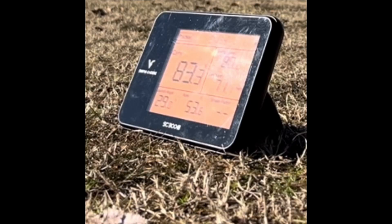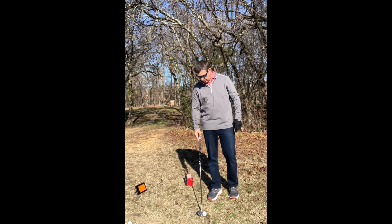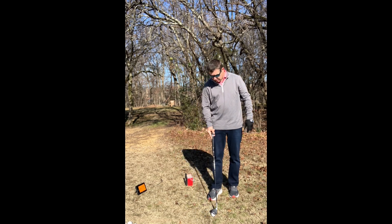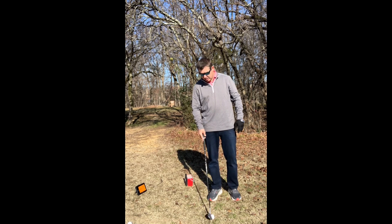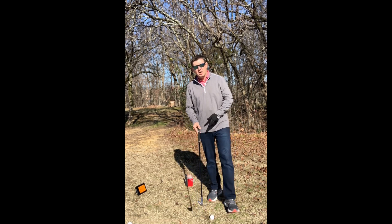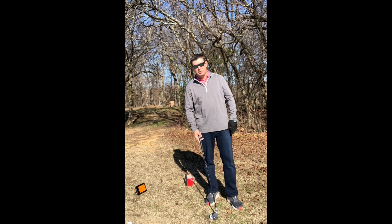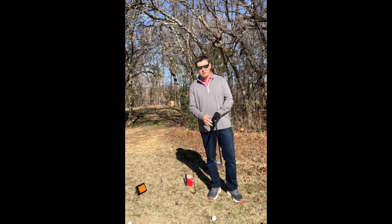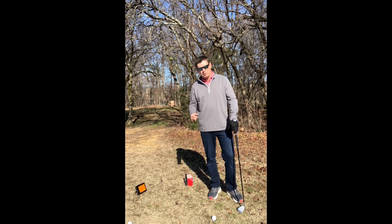83 yards — so that gave the voice feedback there, but it's just very simple setup and go. Gives fairly robust data for what it is. I have a net at home and have mainly used it into a net. The net maybe has been a little bit on the short side of distance, but I'd say it's within 10% from what I've compared on the course. It's a fun tool to have in your practice toolkit.